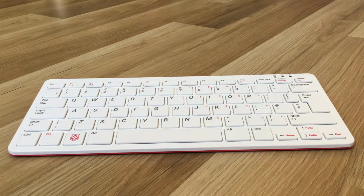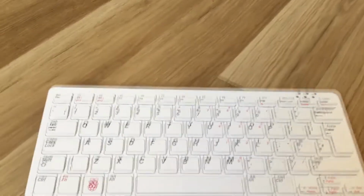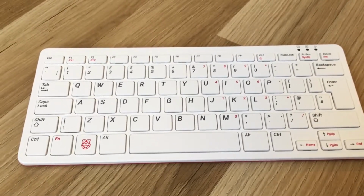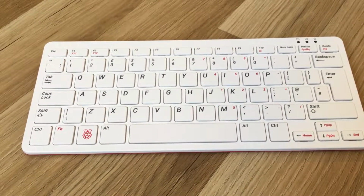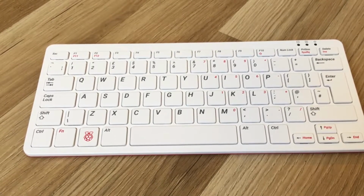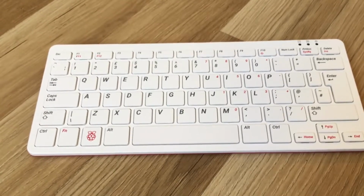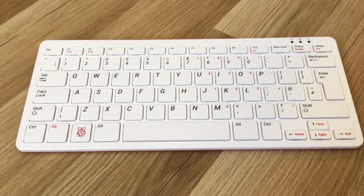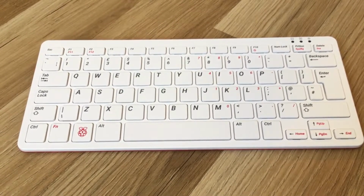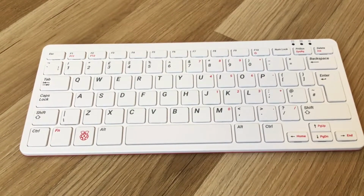So yeah, this is the Raspberry Pi 400. It is just a keyboard. Now inside that, it's got a Raspberry Pi 4, sorry, I said 400. I think it's a slightly faster model than if you just bought a normal Raspberry Pi 4. I might be talking nonsense, but suffice to say, what's inside this is an excellent little piece of kit.